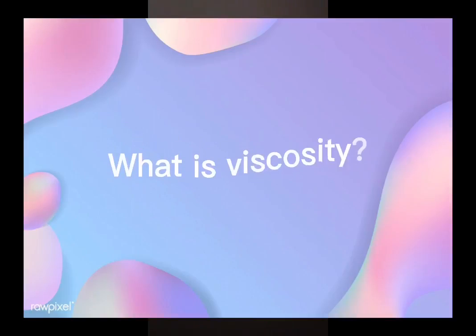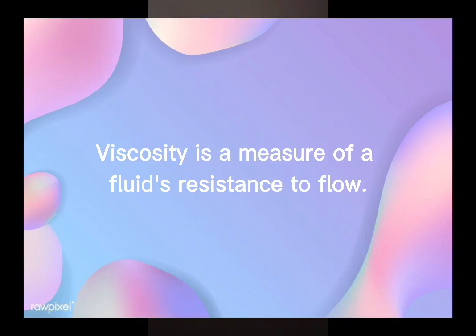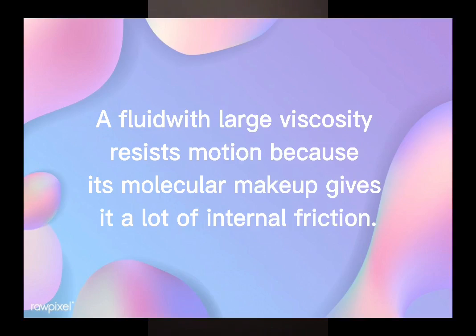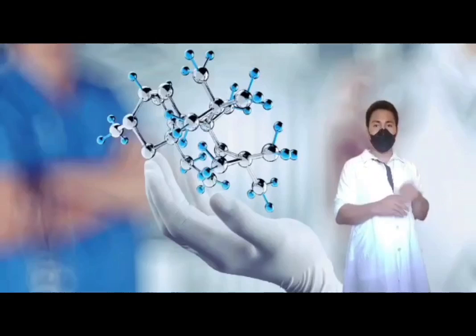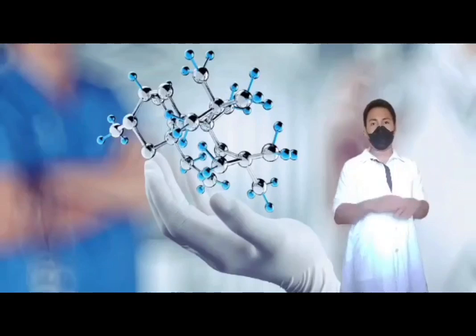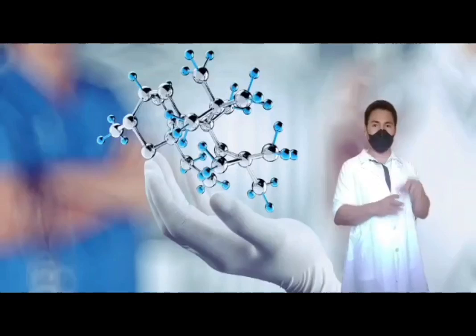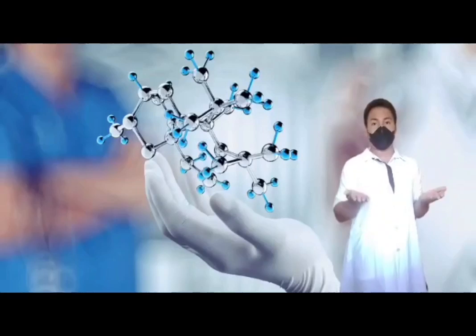What is viscosity? Viscosity is a measure of a fluid's resistance to flow. It describes the internal friction of a moving fluid. A fluid with large viscosity resists motion because its molecular makeup gives it a lot of internal friction. Some liquids like pitch, glass, and peanut butter have such high viscosity that they behave like solids.